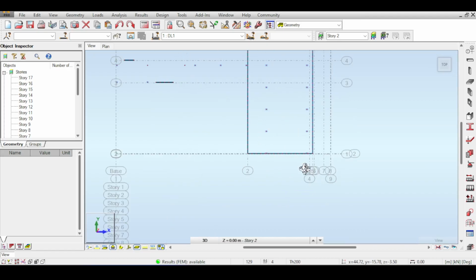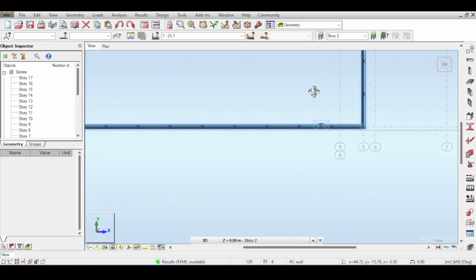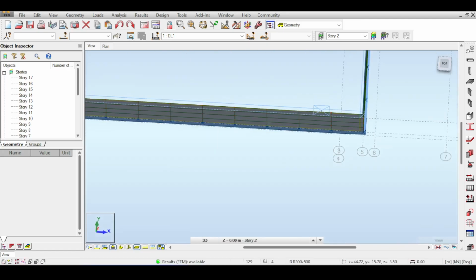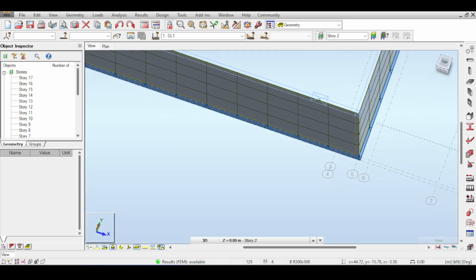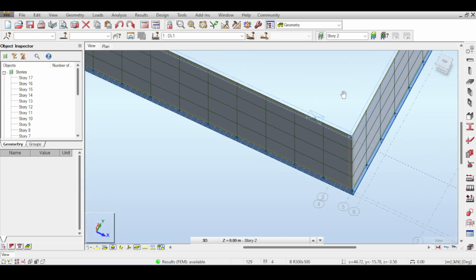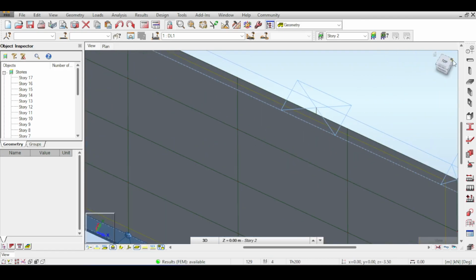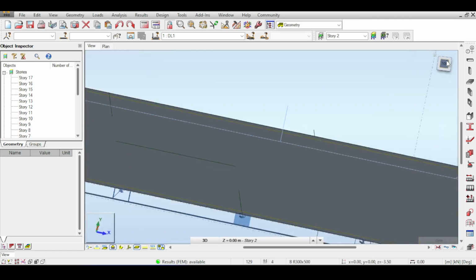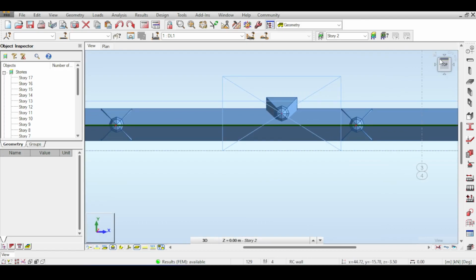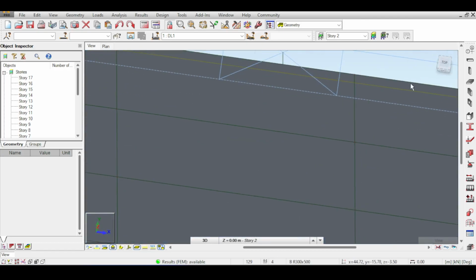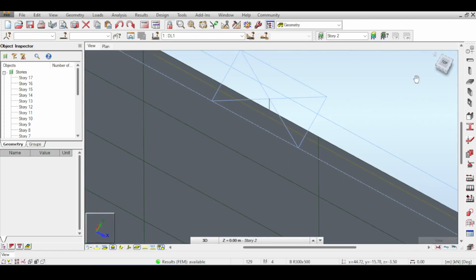I stated before that there are two possibilities to deal with the column and the wall. Possibility one is that the column becomes an integral part of the wall, and possibility two is that you separate the column from the wall. For now, I would choose to have the column be an integral part of the wall. So I have to move those columns. See, it's not really that easy to model things.